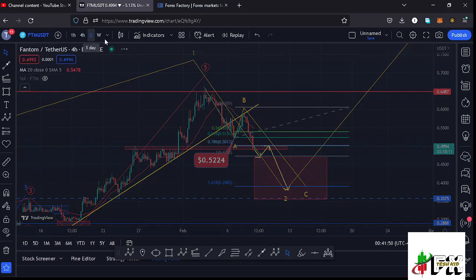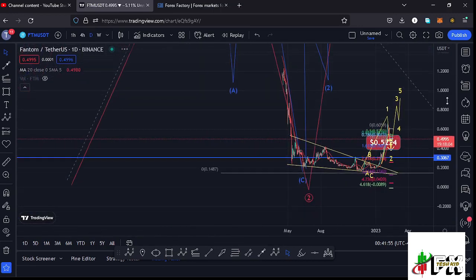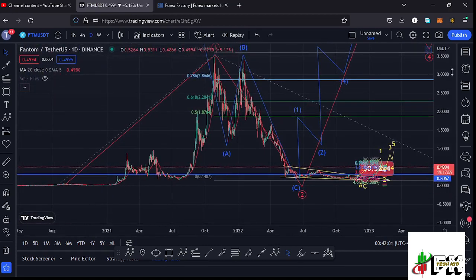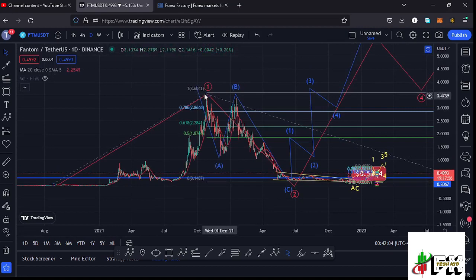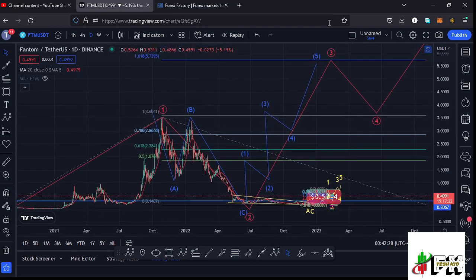And jumping to the daily chart to give you the long-term scenarios that I'm expecting to play out, basing it on the Elliott structures, you can see that Fantom, after seeing lower prices from these low prices that we have been trading within, we saw a very nice bounce to the upside, making it to an all-time high at around the $3.5 mark in what I'm terming as that first wave to the upside. And after seeing the all-time high, we started the bear market, where we had been seeing lower prices in this ABC corrective structure, which has now given us a low at around the $0.16 mark in what I'm terming as the second wave. And after seeing the low for that second wave, whatever we expect next is a bounce to the upside in the formation of these larger Elliott wave count 3.